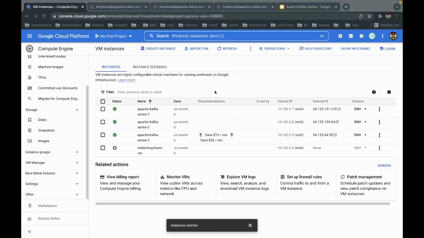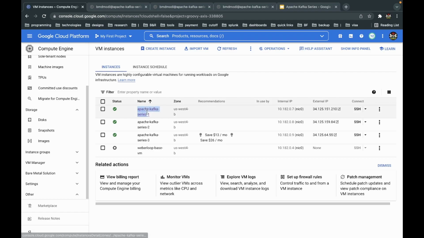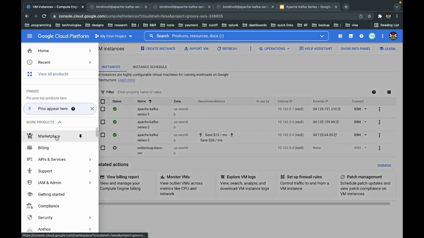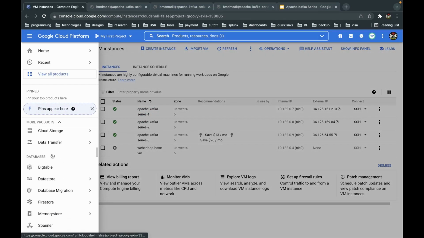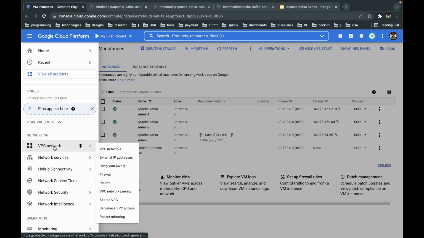As you can see from the console, the instances are already running. Let's close this. Let me copy this name because we need the name to configure the firewall. Go to the menu, look for the networking group under the product Networking, and under Networking you will see VPC network.